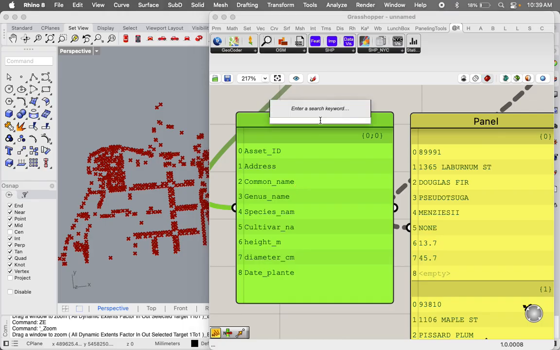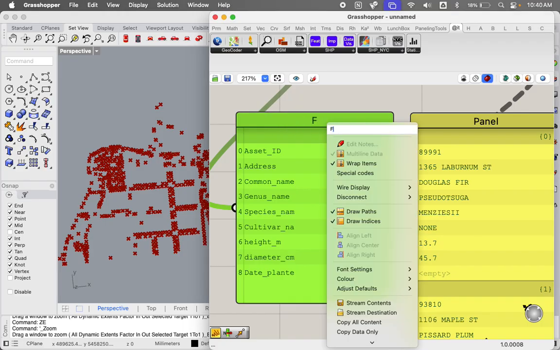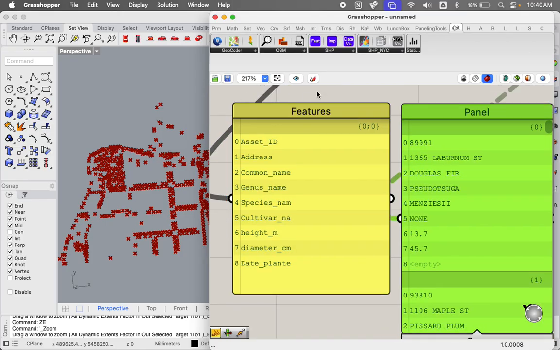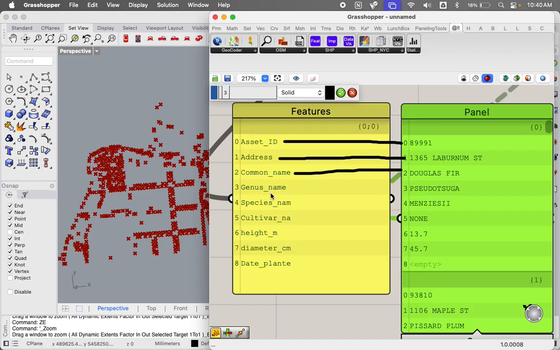So these are our features. I'll rename this one features. And if we compare the list of features, so the different categories of information, if we draw a line from one over to an example of a tree, you can see they're mapping directly from one to the other. So if we look at height_meters, if I draw a straight line over to an example of one of my trees, you can see it's giving me a number here, 13.7. That means that's the height in meters of that tree.